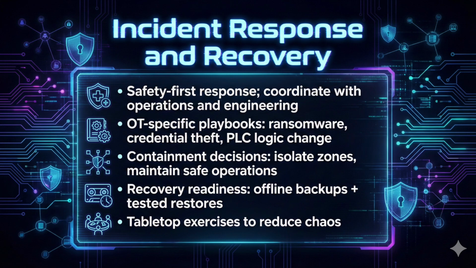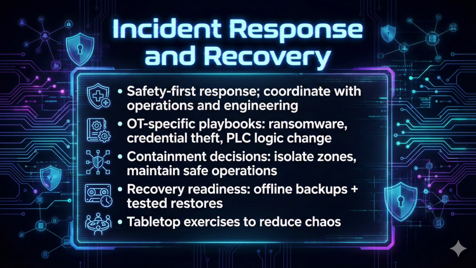When do we isolate a zone? When do we fail over to manual operations? When do we involve the vendor? And what evidence do we collect? Build playbooks for the scenarios you're most likely to face. Ransomware on the OT Windows domain, compromised remote access credentials, a suspicious logic change on a PLC, or unexpected firmware updates. For each playbook, define detection triggers, immediate containment actions, safety checks, communications, and recovery steps.